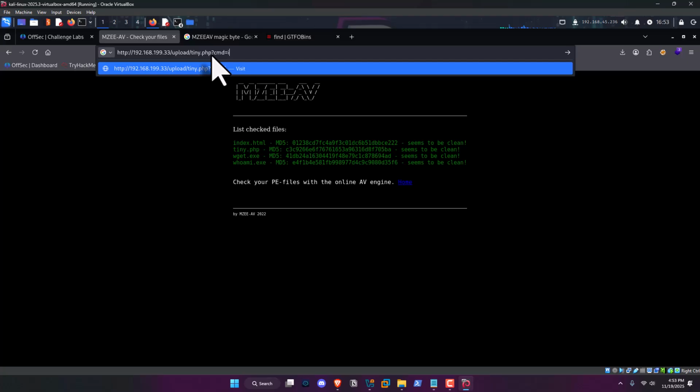So let's do a command equals id and see what happens. And we get back the id command feedback from the machine. So this MZ was the key. I tried probably for an hour with that 4D5A, and it just was not working, and I was struggling, and then it finally clicked to me to search for this MZ EAV magic byte.